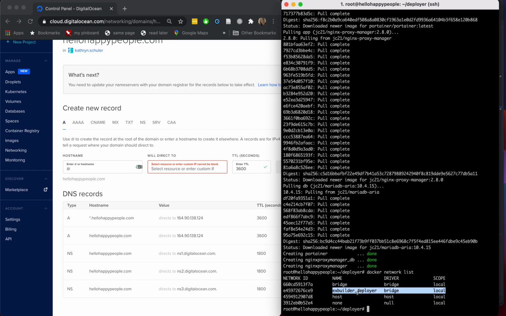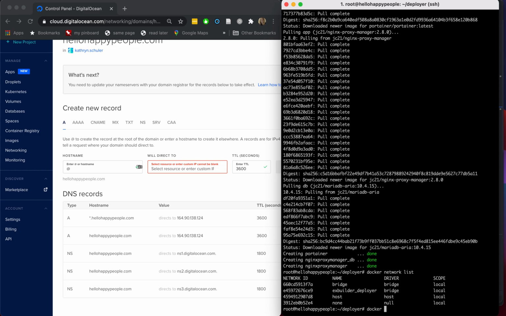Inside Xbuilder experiment projects, the deploy Docker Compose files are set up to look for this network. So they're going to try to attach to this network so that the containers can talk to each other, and so our Nginx proxy manager can actually direct traffic to those other containers. Okay, so let's carry on.